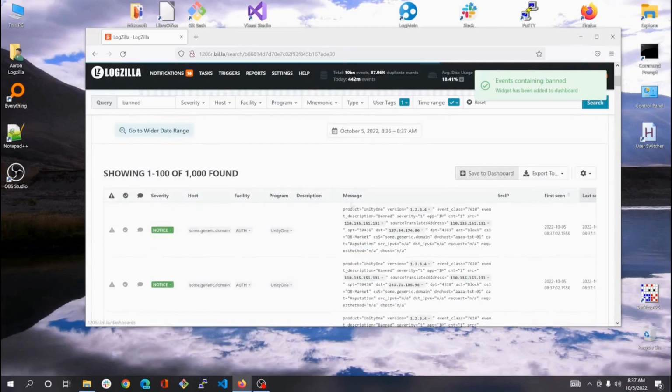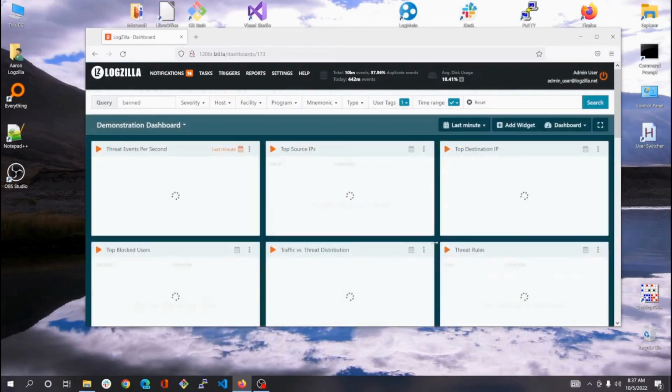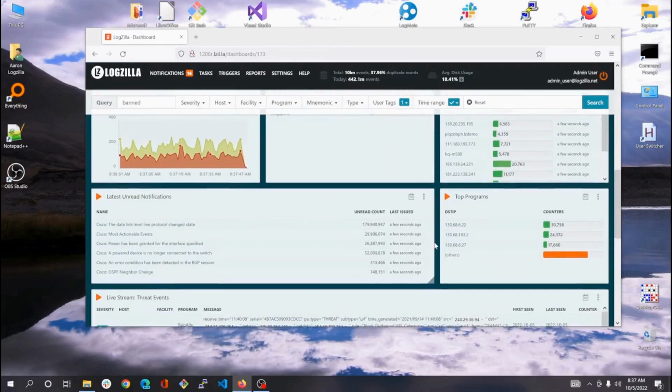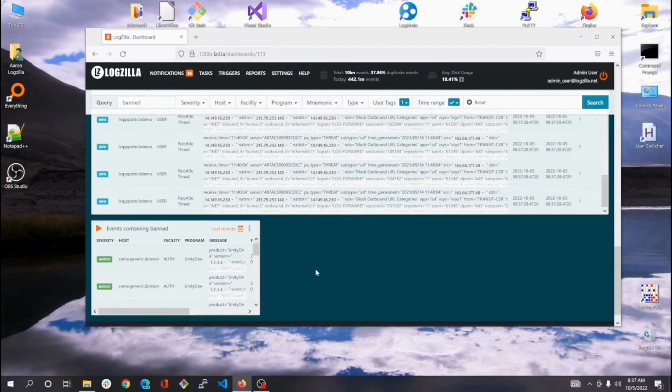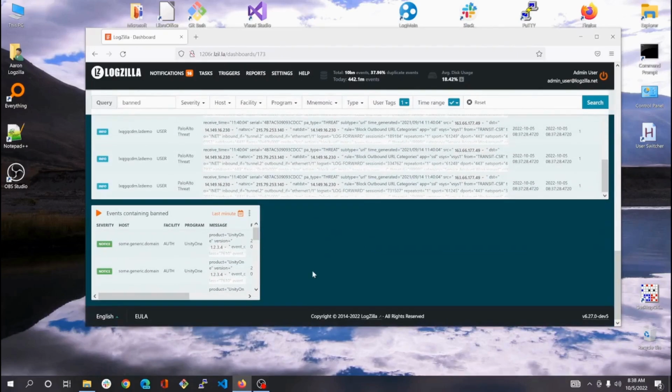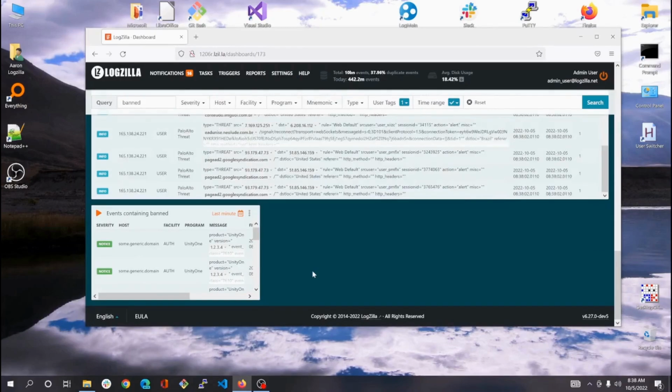Give it a name, and that's all there is to it. So here you can see our new widget showing the same data that our search query did.